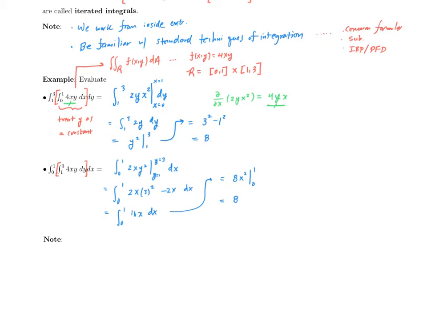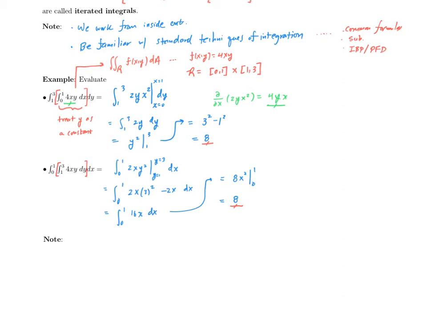We evaluate from y equals 1 to 3. And remember, I write the y equals simply to make sure that I do not substitute in for the wrong variable on accident. That would give us, in this case, a 16x, whose antiderivative with respect to x is just a nice Calc 1 problem, 8x squared, substitute in 1, minus sign, substitute in 0. And hopefully an observation that you have made already is that the 8 agrees with our previous 8.